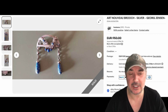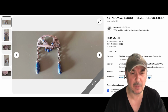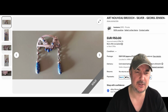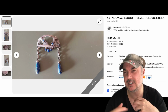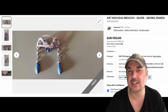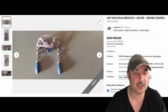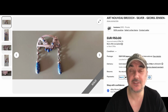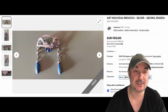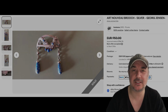And of course, Georg Jensen, very, very popular. Now, this is an earlier piece. This looks like probably around 1910, 1920, something like that, I'm guessing, at the back end of Art Nouveau, moving on to your arts and craftsy Art Deco periods a bit later. Now, there is some crossover, and you'll see that in the designs. They kind of merge into each other, and it's fine. I just think it's stunning. I think that's really, really nice. And as I said, €950, sterling silver, Georg Jensen, lapis, just ticks all the boxes, doesn't it?